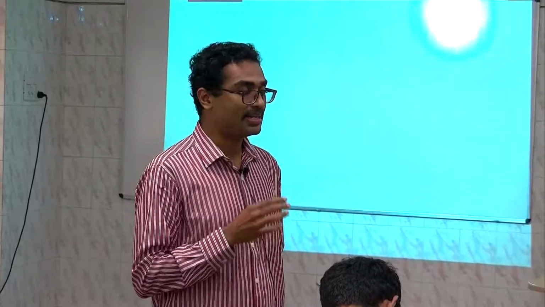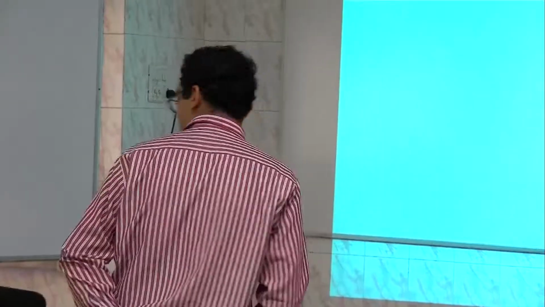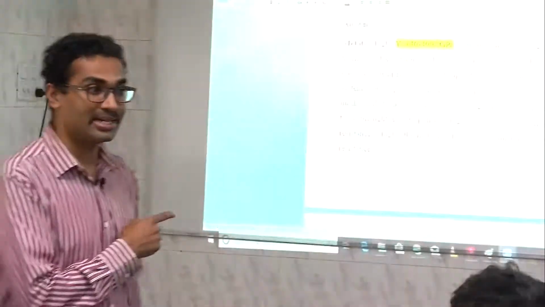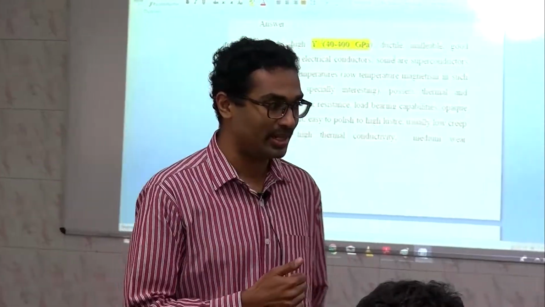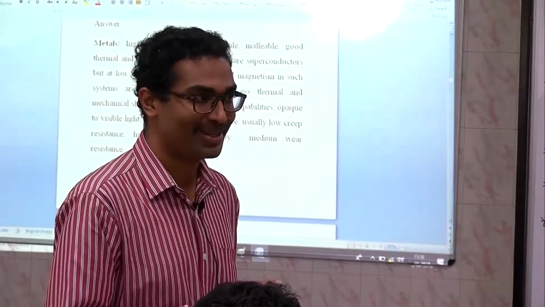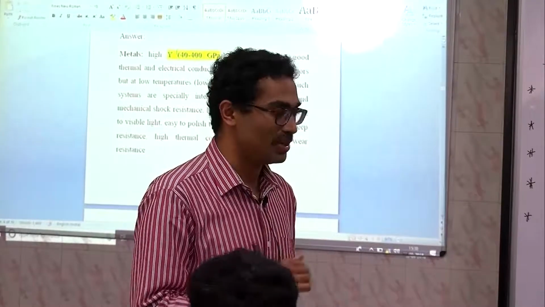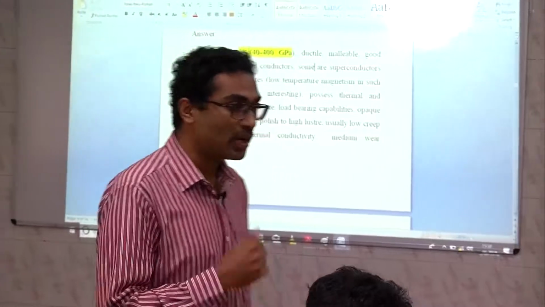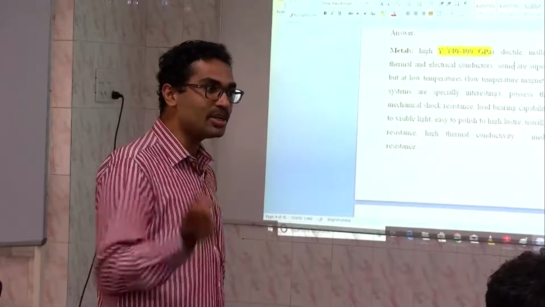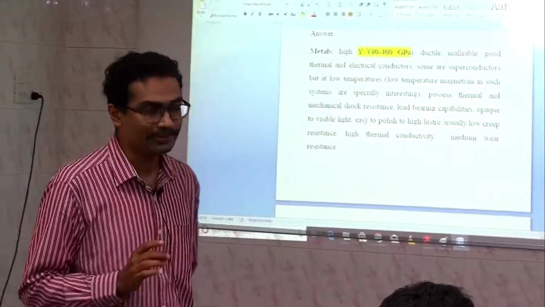Engineers and scientists need to be quantitative in the way they think. Here I deliberately put a qualitative word because that's what you usually see in a textbook. But when you actually choose a material, just a qualitative measure is not sufficient. A quantitative measure is important. So you should know that this is the conductivity value, this is the range of conductivity values and so on. You understand? So why don't you look for conductivity values, both thermal as well as electrical conductivity, for this range of materials. You follow?